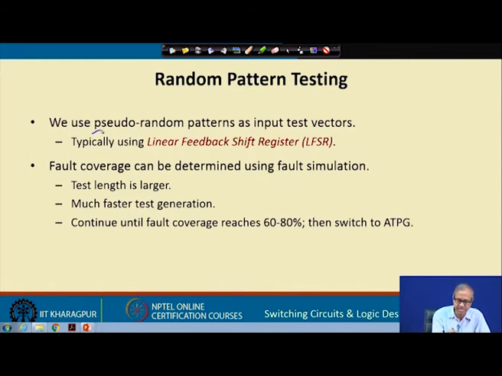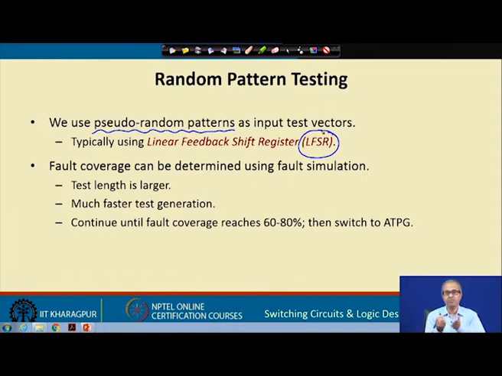We call it pseudo random patterns because these random patterns can be repetitively generated. And how do we generate? We already discussed this kind of a shift register structure using linear feedback shift register, which we mentioned can generate very good random patterns. So, using LFSR you can generate these random patterns.